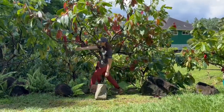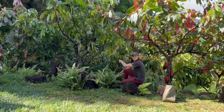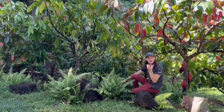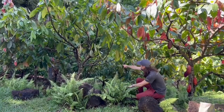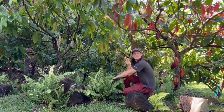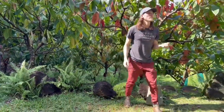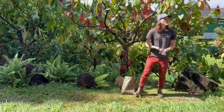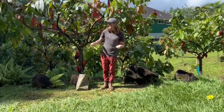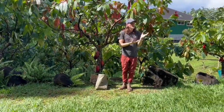Over on this tree, completely different variety. You guys can see we have these sage green color pods growing in this tree. When these ones ripen, they'll turn into a bright yellow. And you guys might be able to see on these branches, tiny cacao blossoms. They're really small. They're not pollinated by the bee. They're pollinated by what's called the midge, which is like a little mosquito. They can also be pollinated by a gnat or an ant as well. When they pollinate those little blossoms, 6 months later, full-size cacao pod.